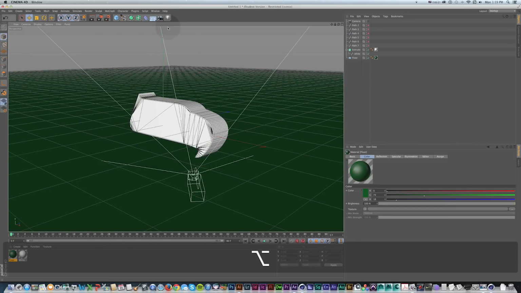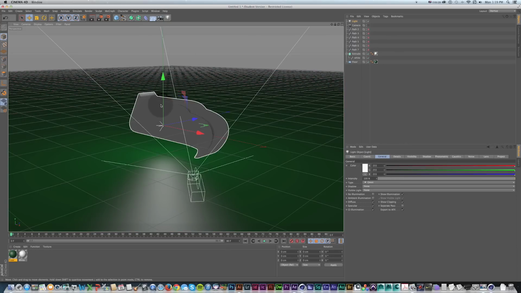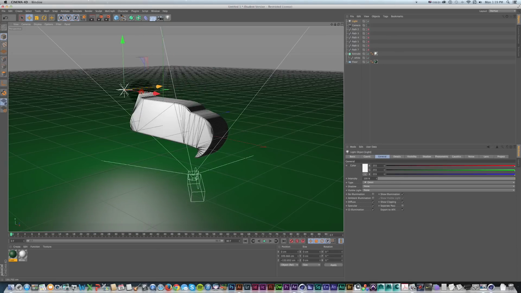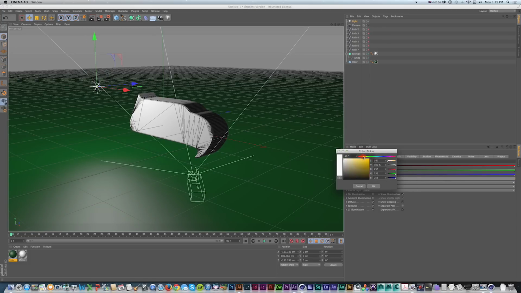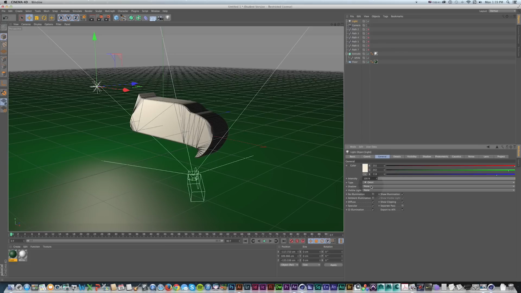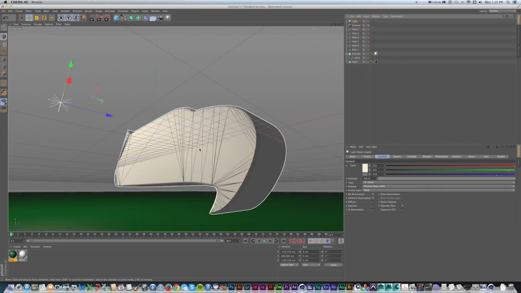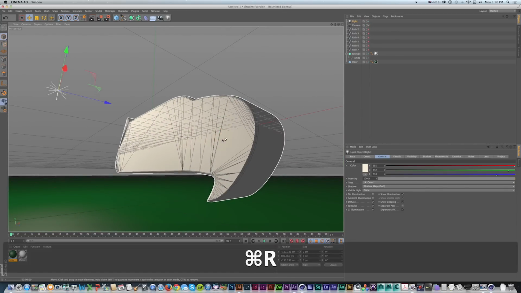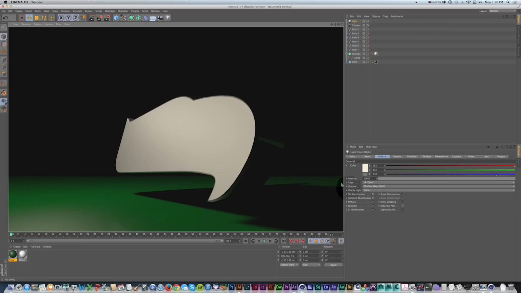So now I'm going to light my scene with basic 3-point lighting, but get some color in the lights and get some shadows on that floor. So I'm going to add one light, move it just kind of over here off to the left, and I'll make that a little bit of an orangish color, just a little bit of color to make it interesting. Change the shadows, in this case, to soft. We could use area too, but we'll just use soft for now. Pop back into the camera, and now render this. And we're getting a shadow, and we're getting a little bit of color in here.